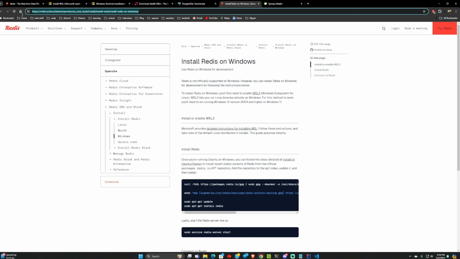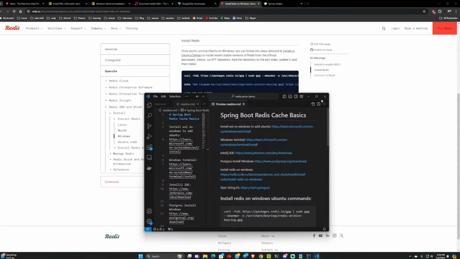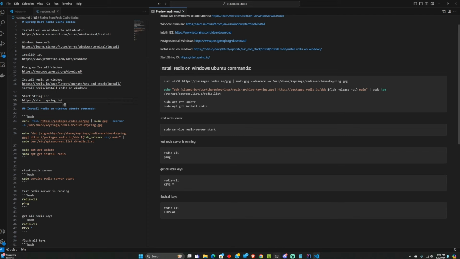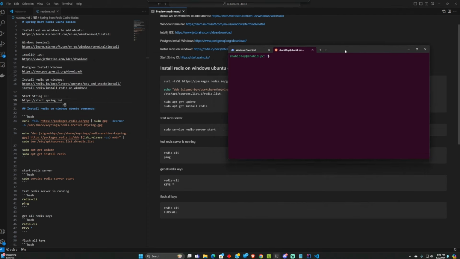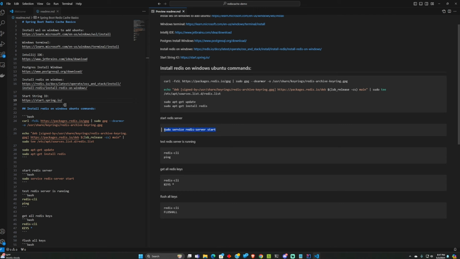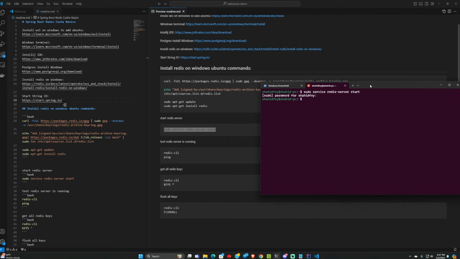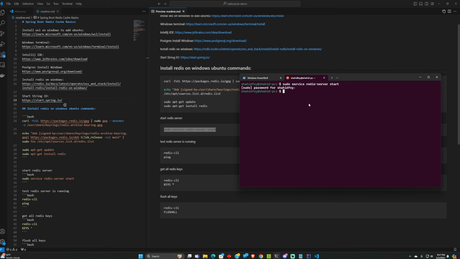And this link, which I'm also going to leave in the description, provides you with some good steps to install Redis through Ubuntu. Basically, what we want to do is once we get Ubuntu set up on our Windows terminal CLI, we can execute these following commands. I've already executed the commands on my computer, but you should be able to follow these commands here, and then you should be able to run the sudo server start. Okay, and then you can validate that your server is running by checking the Redis CLI. So Redis CLI, and once you're logged in here, you can run the ping command. And if it responds with Pong, then you are good to go.